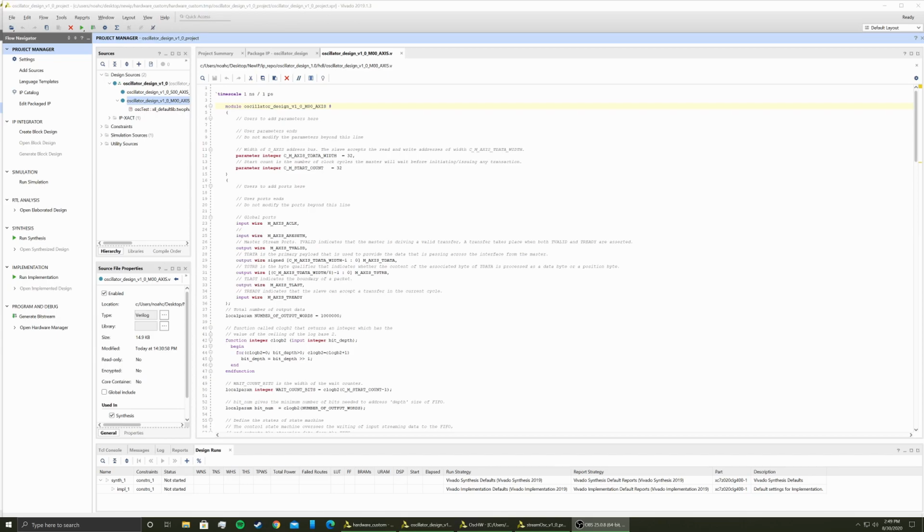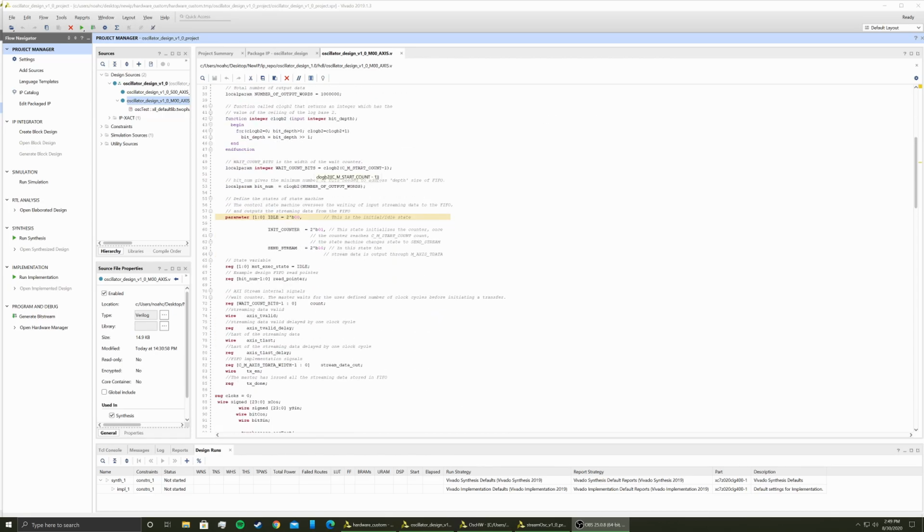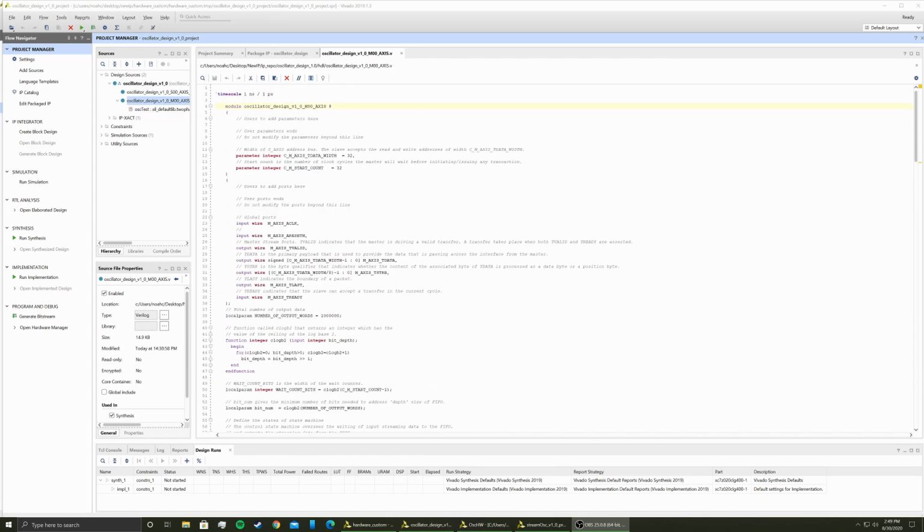Quick editor's note. I totally forgot this, but to implement your design, once you instantiate the module within your design, what you need to do is look under the master port, or at least where I instantiated it, wherever you instantiate it, there will be a file, and it'll pretty much be the one that you created. In this case, I left it as oscillator test is what I called it for my oscillator. It'll have a question mark on it since it doesn't know what module it is or where it came from.